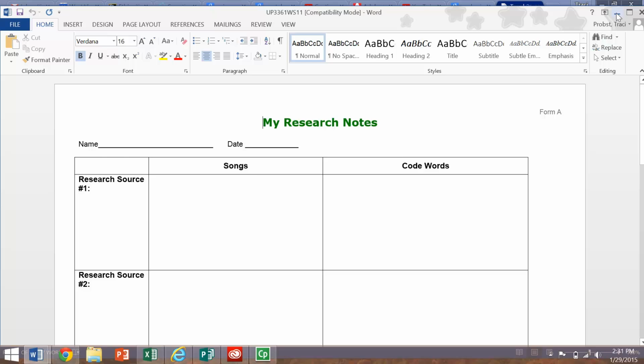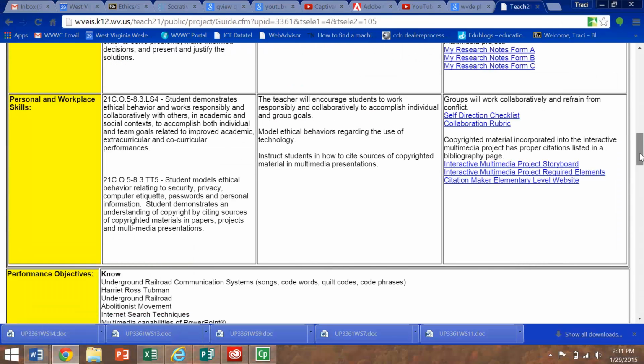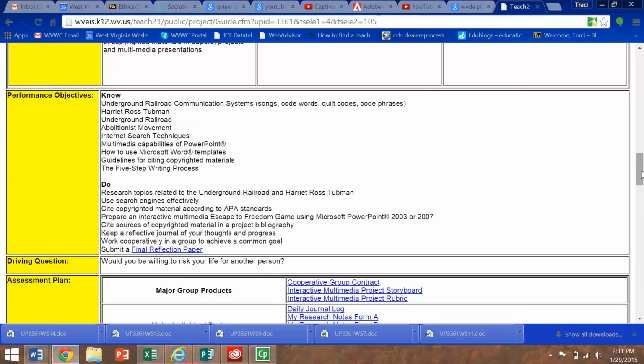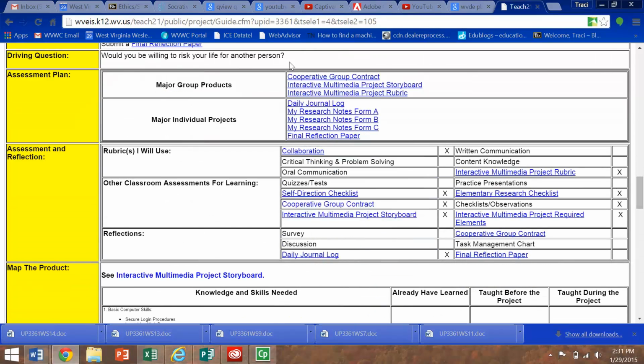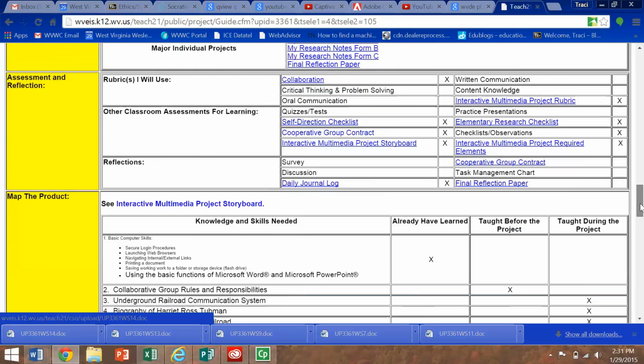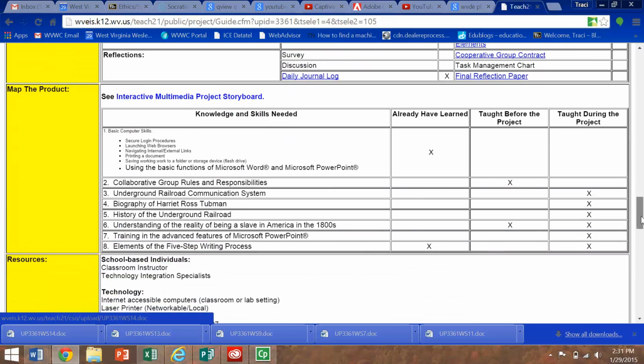Obviously, it takes a little bit more time to create documents like this and a lesson plan of this nature. But this is an example of a lesson plan that has been completely thought through. It has the know and the do list that I told you that was so important. It lists exactly how this whole project is going to be assessed. It shows the rubrics already made. It has a checklist here. It has the required elements, a reflection piece for the students to reflect on their project and their work ethic. Okay, and this is a map of the project. So this is important too.